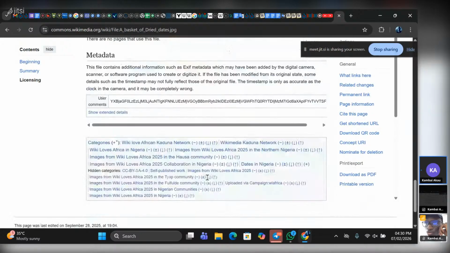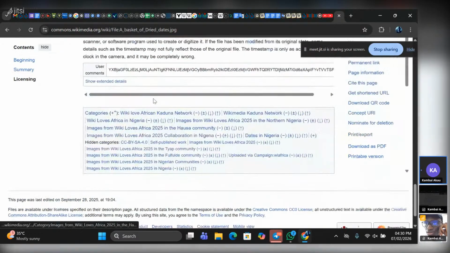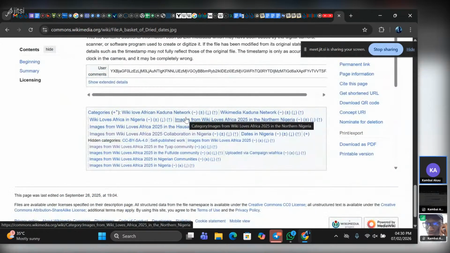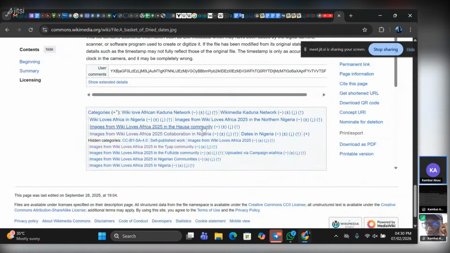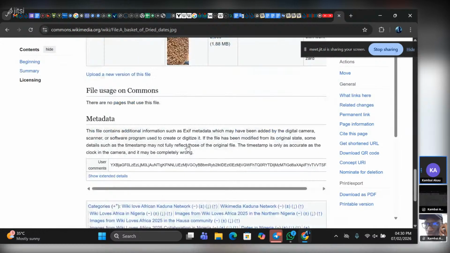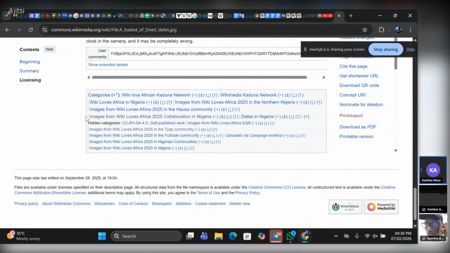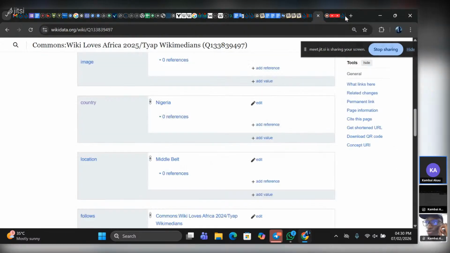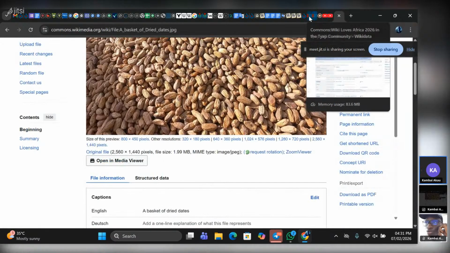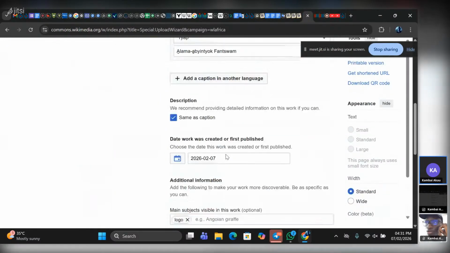So for the other categories that were not added, I think one would have to add them manually. I don't know because I've not tried it yet, but you can actually try this option and see what results you have. So for this, you can just put the name of your own community in the upload when you are uploading, just so that you will not be disappointed at the end of the day, because I'm not so sure.